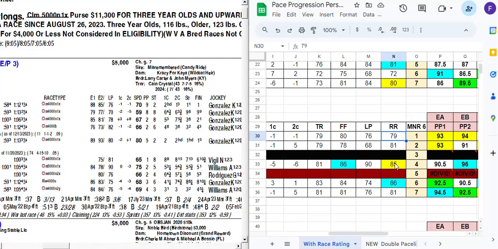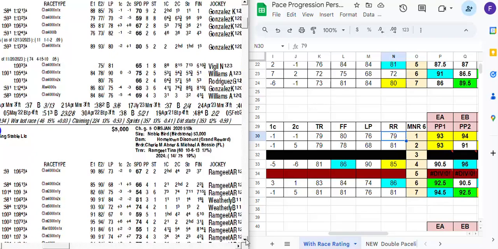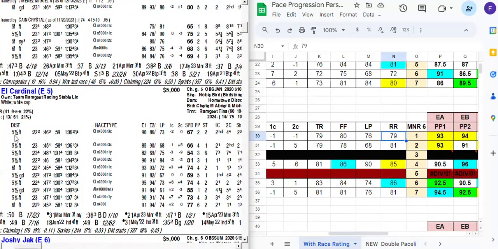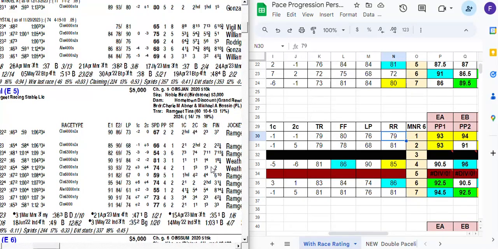Subjectivity comes in now, because do you add 1 point? Do you add 2 points? Or whatever. Now, let's take a look at the 2 horse. For the 2 horse, I had to base it off of the 102 for a 5.5 furlong. 102 is the standard. And I know this is where things get thrown off. These are the intangibles. I could have gone all the way down here and used this 6 furlong race.